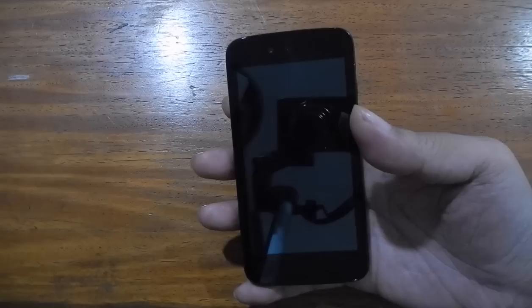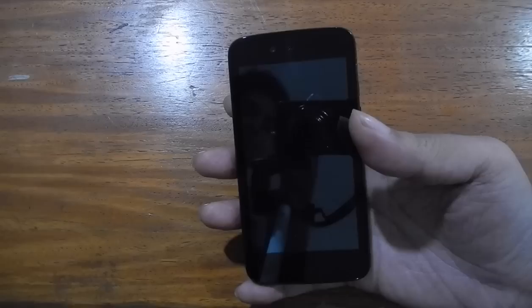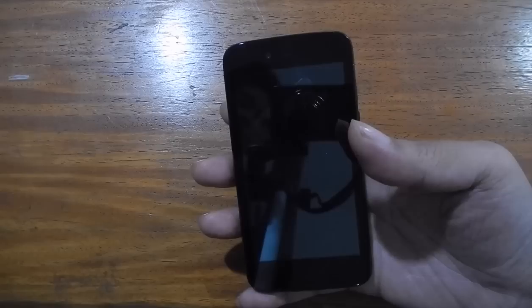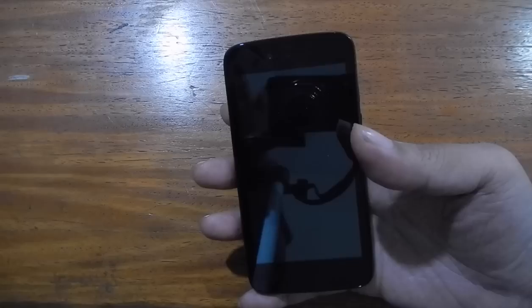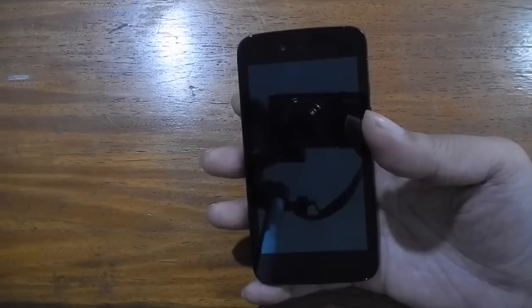The OS is Android 5.1 Lollipop, with a 1.3 GHz MTK MT6582 quad core processor, a 4.5 inch IPS display, 3G HSPA, Bluetooth, Wi-Fi, and GPS. What's different here in the MyPhone Uno when it comes to storage is that it has 4 gig internal storage, expandable with a micro SD card up to 32 gig, and 1 gig of RAM. But it comes with an 8 gig memory card. The storage is a bit smaller, right? Yes, 4 gig.